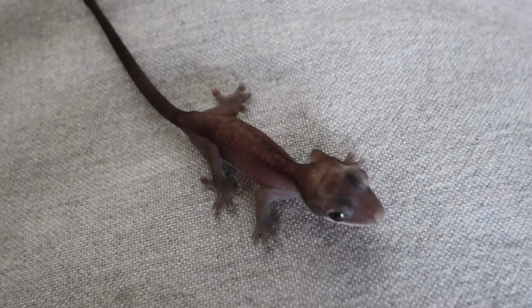This is a super cappuccino. I'm going to show you guys this gecko and tell you these things used to sell for about 30 grand, like a year ago. So I can't sell this thing for 30 grand anymore, that's for sure. But let me give you guys a nice look at this crazy alien-looking see-through gecko right now. This right here is a little super cappuccino.